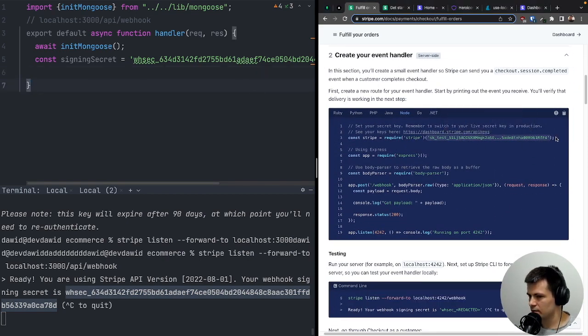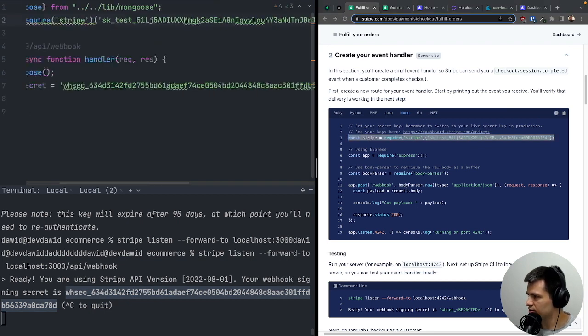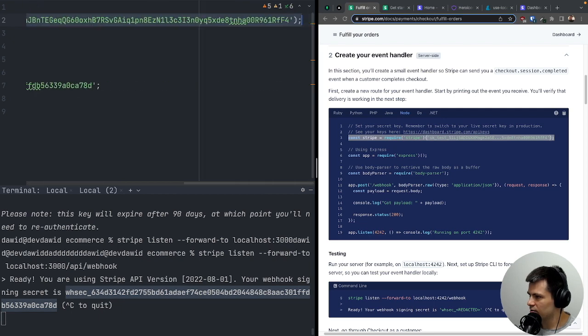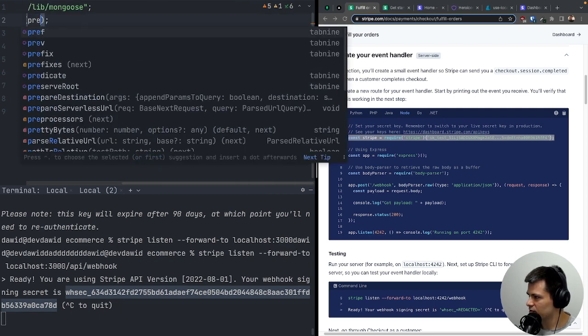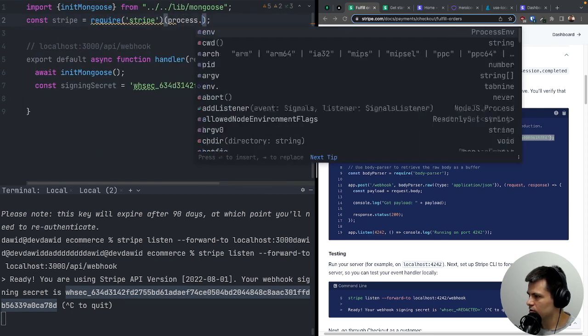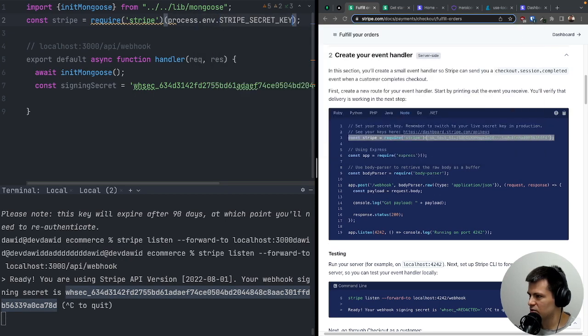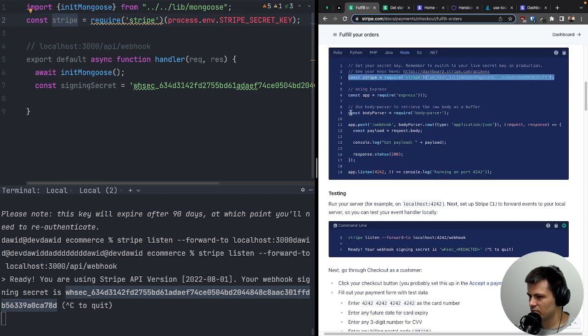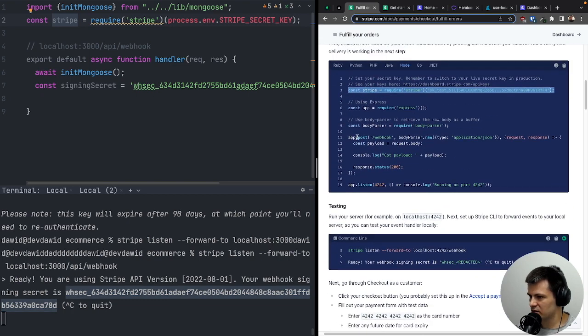So let's grab this. And let's use Stripe here as well. Let's import this. But we can actually replace this one and use process.env, and this one is the Stripe secret key. Right. And now we have Stripe that we can use. So the first thing we need to do is they're using Express here.